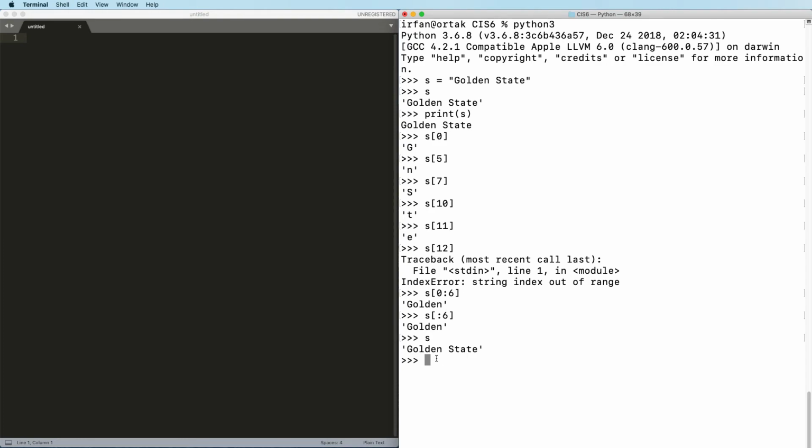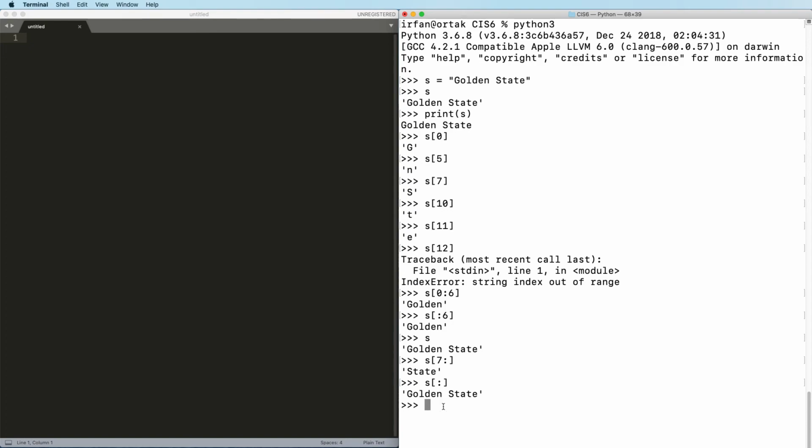For more examples, this was 6 and this is 7. Let's say 7 to the end will return state. You can do more examples on this and create new strings and try to see how slicing works. And one last thing I want to do is say, what if I have nothing on both sides of the colon? You'll get the entire string again without making any changes.